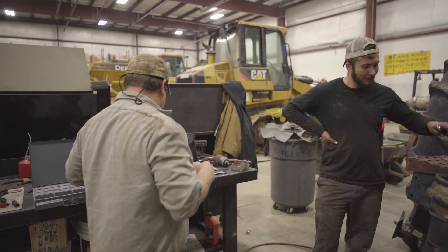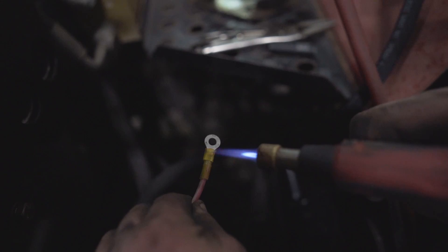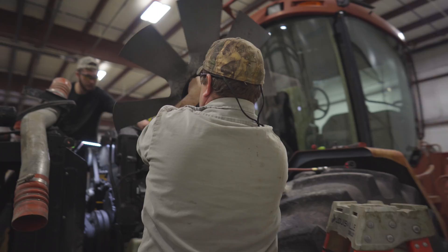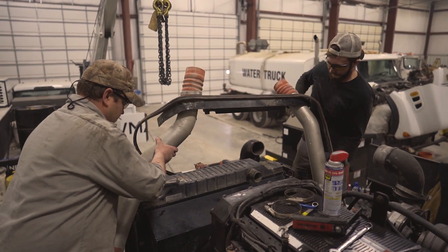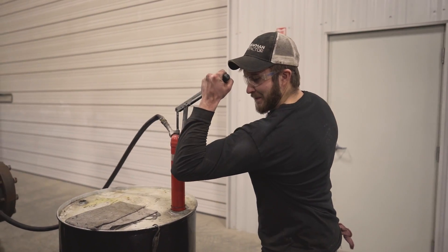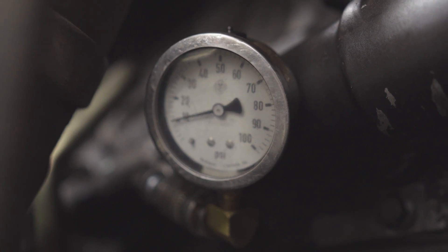That should do it — it's actually not a bad job. Now we're going to hook the drive shaft up, bolt all the accessories on, get the wires and lines hooked up, fill this thing with water and oil, and make some smoke. We've got our engine filled with engine oil and coolant. Next thing we need to do is pre-lubricate it — we're going to crank the engine with the ignition off until we get a little pressure on this gauge.